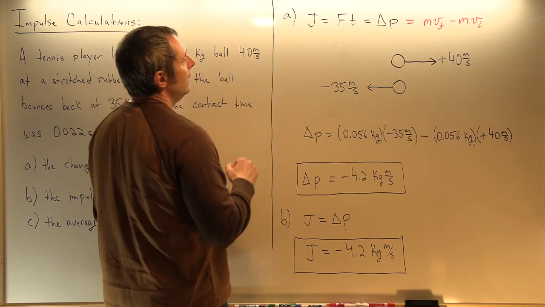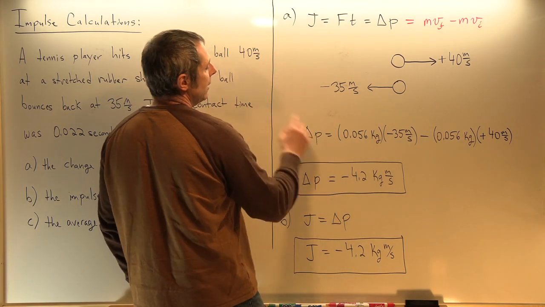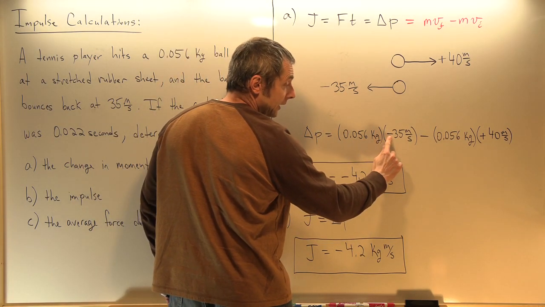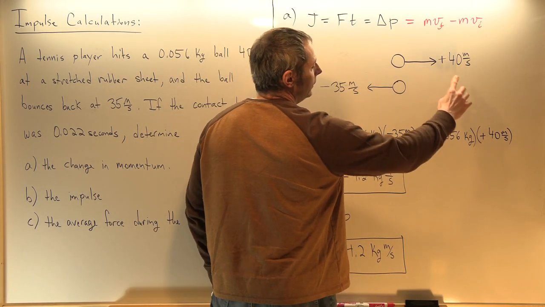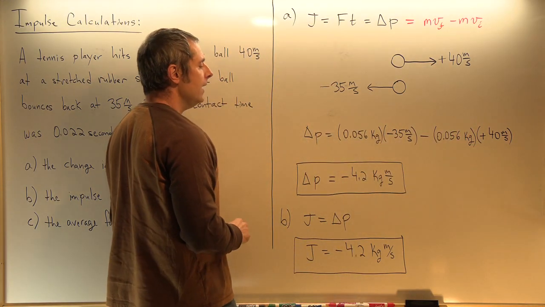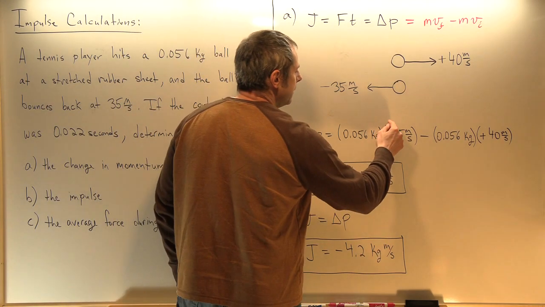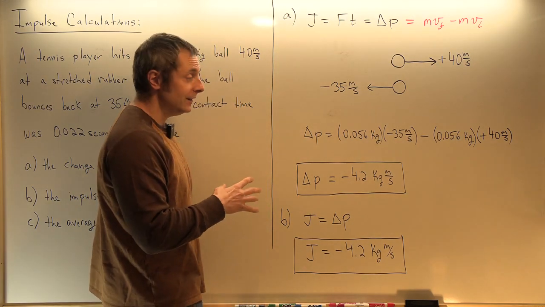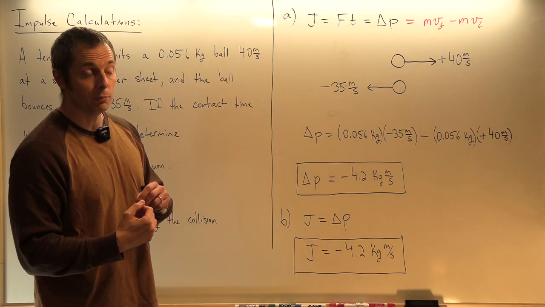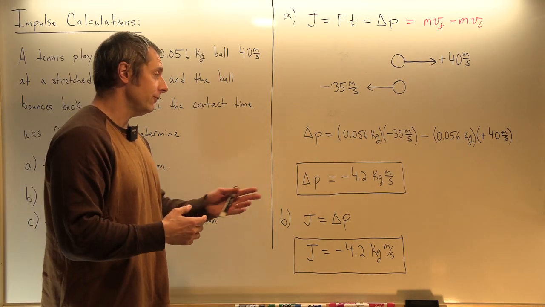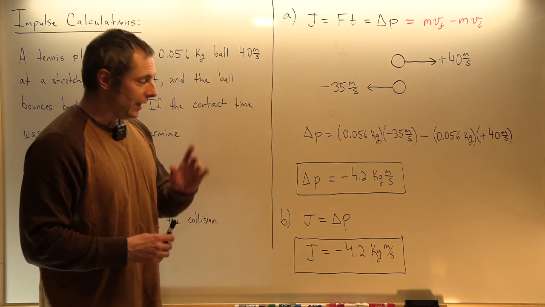So critical. Now we fill in what delta P is, as I said, mv final minus mv initial. So we take the mass given, times the final velocity, not final speed, which is negative 35, minus the initial mv, which was positive 40. And if you punch that on a calculator, you get negative 4.2. If you don't believe me, put a positive here, evaluate the result, and you'll see you won't even get 4.2. It's not like if I leave the minus in, I get negative 4.2, and if I leave it off, I get positive 4.2. No, you get the wrong number altogether. So critical to put that minus in.